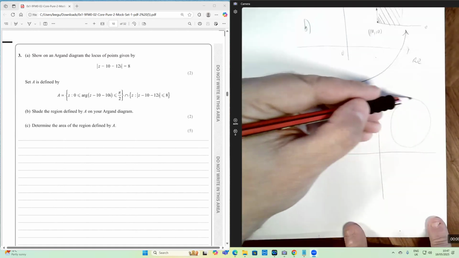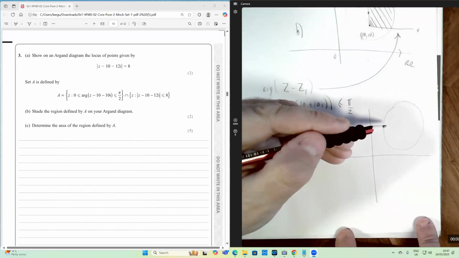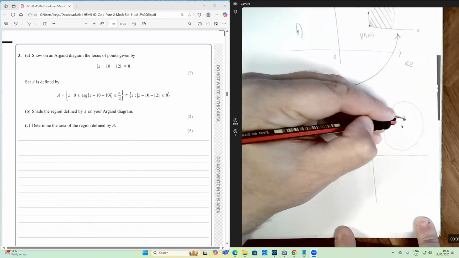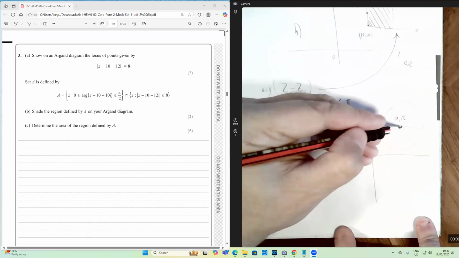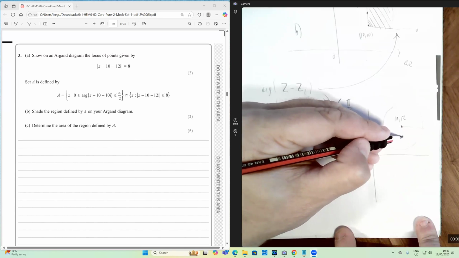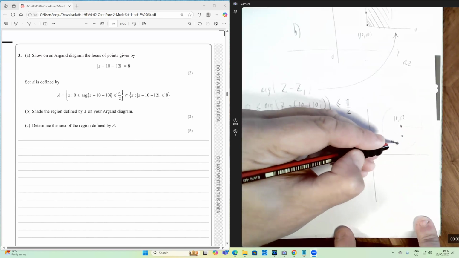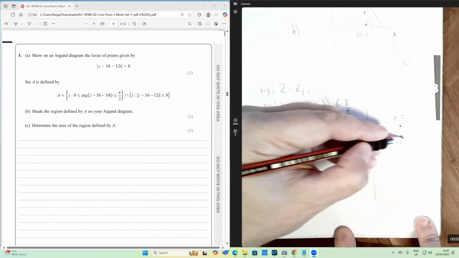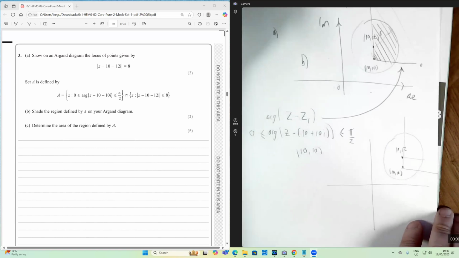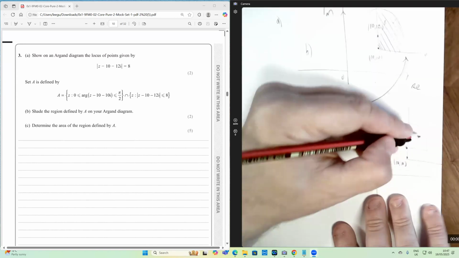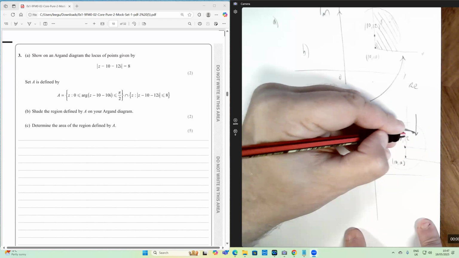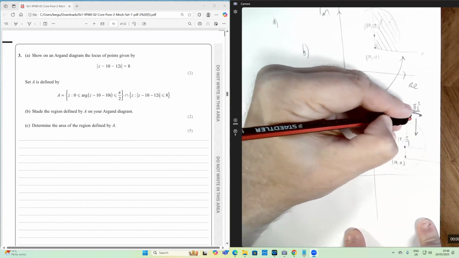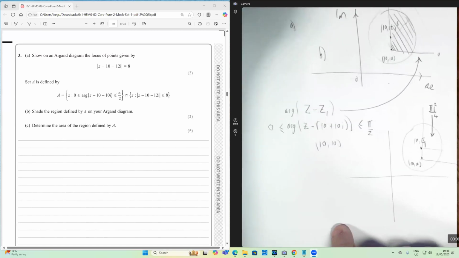Okay, so here's our situation. Now, what have we got? We've got our circle there, which is centered at (10, 12), and we've got the half line, which is starting down here at (10, 10), which goes like that. And we've got to try and find an expression for the whole shaded area. Now, this bit's fine, because that's just a quarter of a circle. So that's just going to be pi r squared over 4. So that's not really going to present us with any issues.